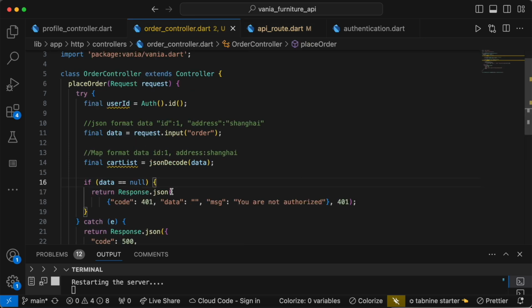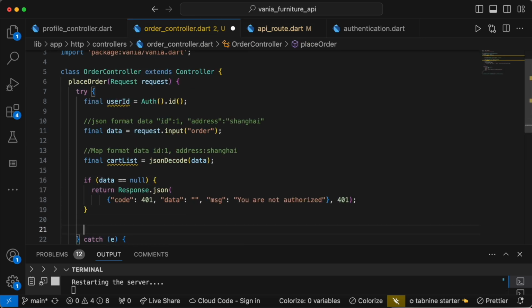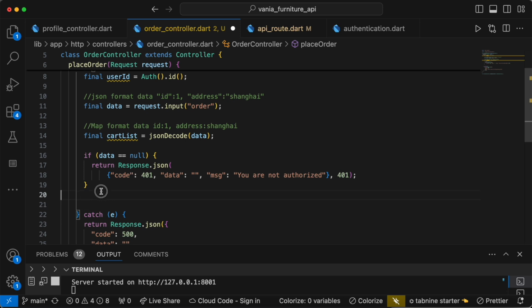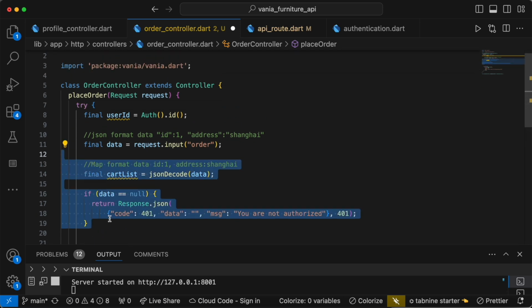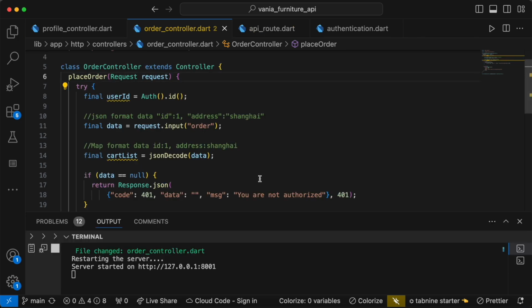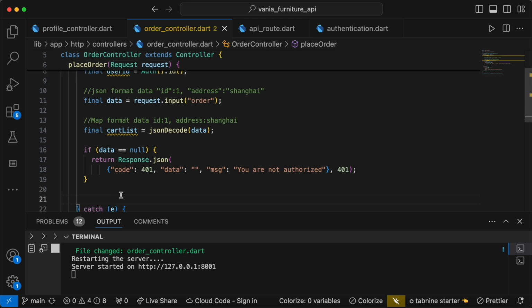All right, so since we have a better understanding of this part over here, we're going to put some dummy data from our front end, and we'll see how the whole process works. Okay, once again, this is just the beginning of our whole process. All right, so we're going to continue with this order controller, and from here on we're going to continue.